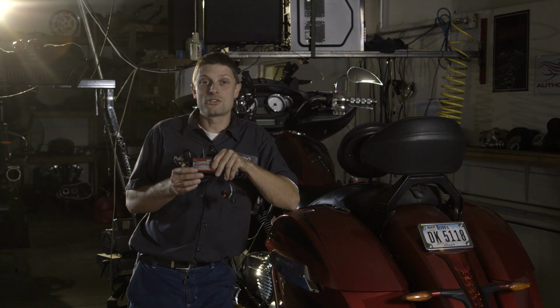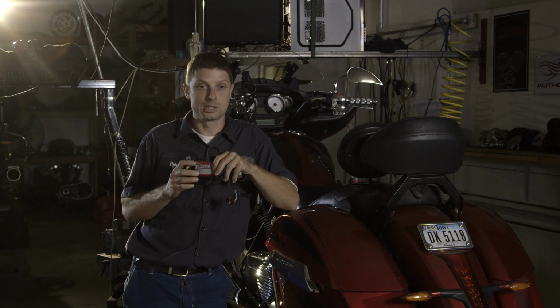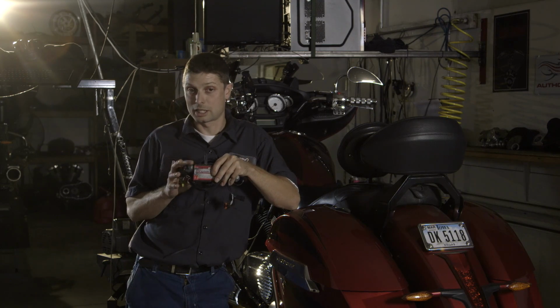There are several ways to tune a Victory motorcycle, but today we'll be talking about the Power Commander. The Power Commander is a very popular device that's universal and widely accepted. Therefore, a person can go anywhere in the country and find someone, hopefully, that can tune this. The Power Commander offers the most features and tunability of all the other piggyback tuning devices on the market currently.